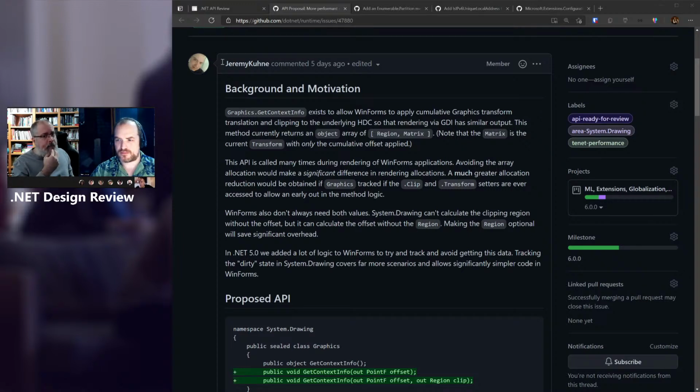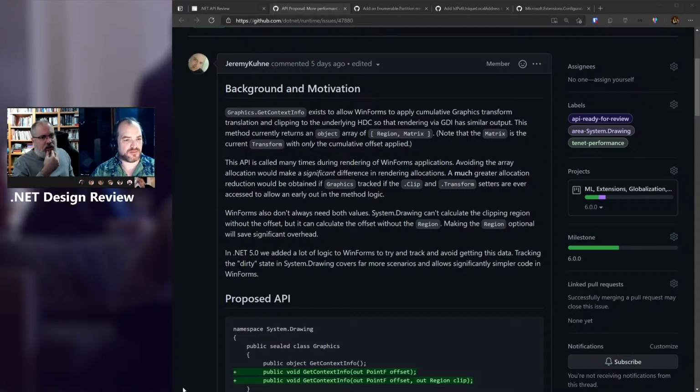So I don't know whether I missed that, but I just noticed that in .NET Framework, at least, it seems that the GetContextInfo that already exists is marked as EditorBrowsable Never. Do you know why? Because it's documented as internal use only. So that would be another change here as we document what this does, but it's conceivable that other people would want to do the same pattern. I mean, if we do it, why wouldn't they?